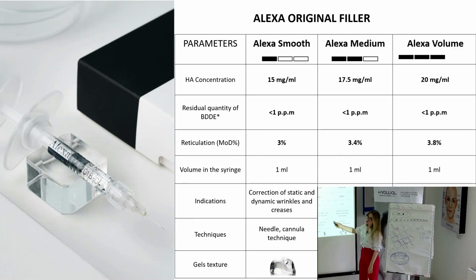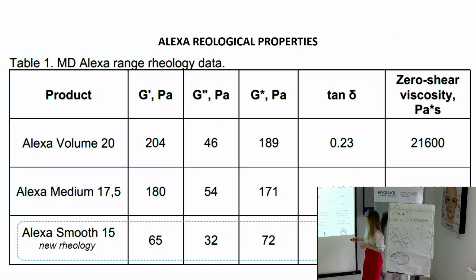And we can use it in different areas. We can use medium for more superficial wrinkles, for lips, for our hands. I like to use it with our Hyalual with succinic acid. It's our redermalization. I will show you the results. I mix it between syringes, mild filler with our skin booster, and fill the empty spaces inside the hands, and I have redermalization, good reparation, and a mild feeling in my hands. I used it maybe 1 week ago for myself. I like to use our products for me.